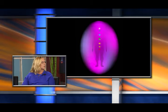It's pretty accurate? It's very accurate. I worked on a lady today. She was astounded. Every point was exactly like her. How does it work? Does it pick up on the frequencies? It picks up on the frequencies, and it assigns colors, and those colors have different traits, and those traits are kind of your makeup. So it shows kind of your personality, how your energy works. It shows if you're under stress.